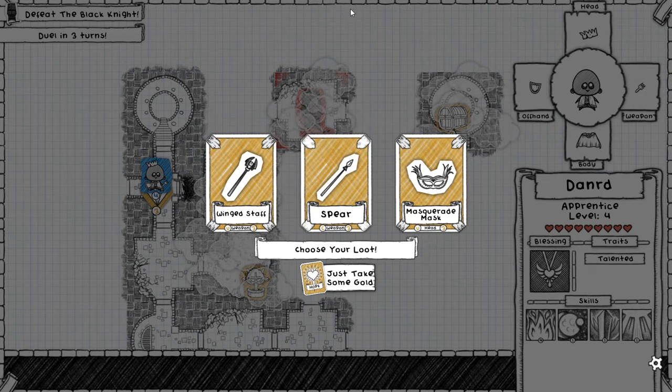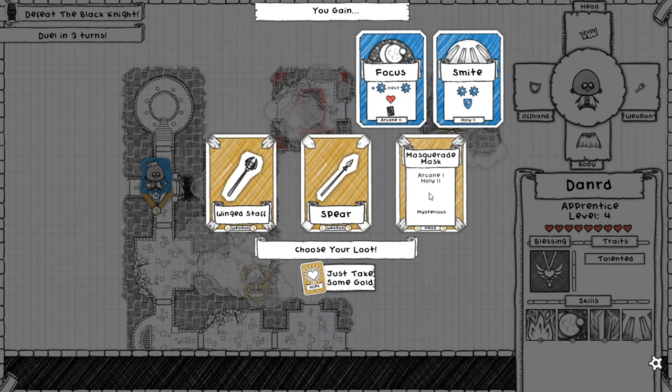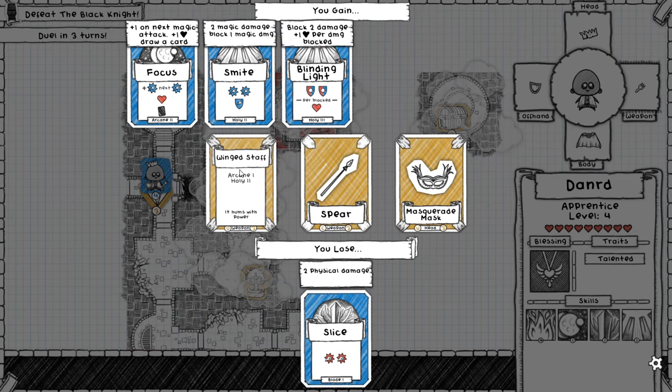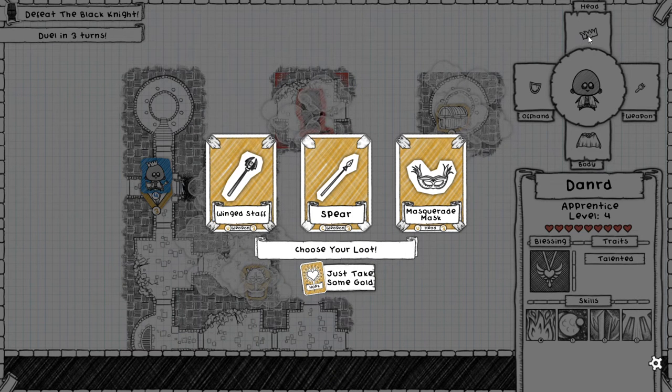Oh, yes. 2 great choices. The Winged Staff and the Masquerade Mask. They're both Arcane 1, Holy 1, or Holy 2. This does not make me lose anything. Okay, so this... Let's take a look. What is this thing?